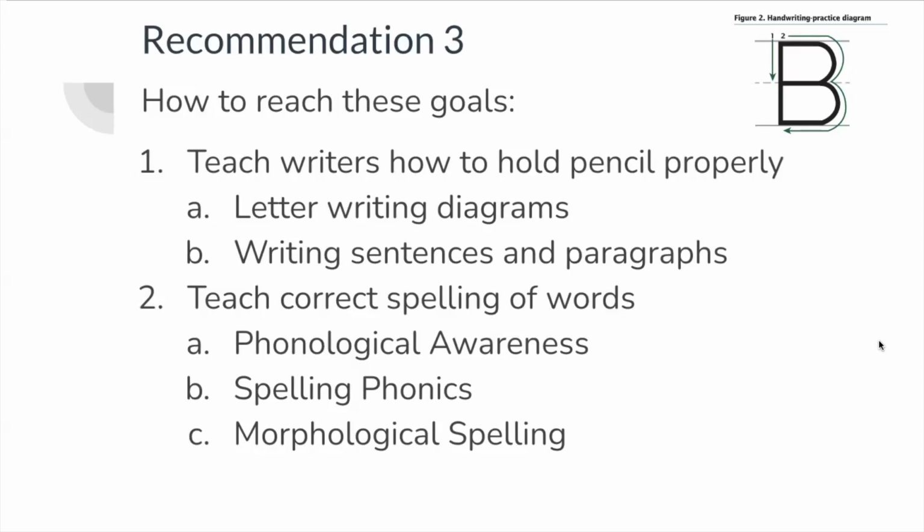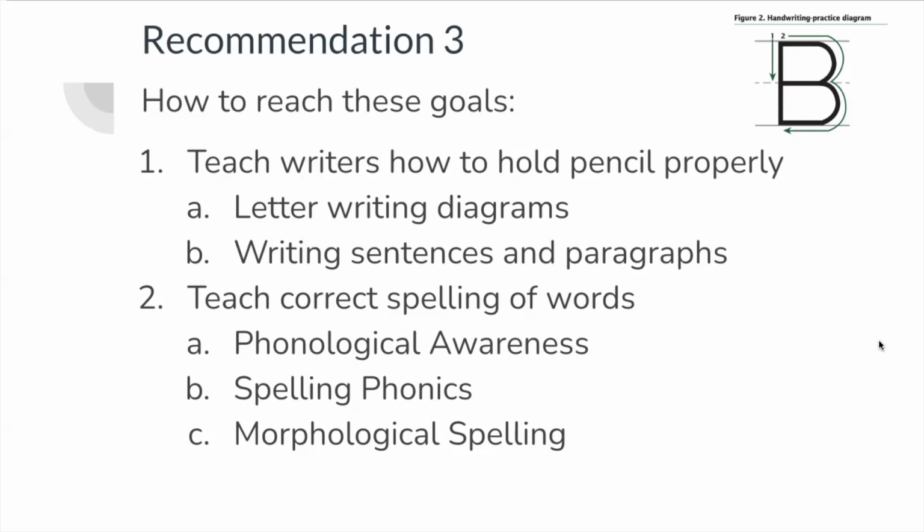Now, this also includes teaching students how to properly write letters, where teachers will often use letter writing diagrams as shown on the top right of this slideshow. There is a handwriting practice diagram where it shows step number 1 for writing the capital letter B, to draw the line down first and then to loop around after. This also, in teaching students how to hold a pencil properly, will help them further understand and further practice writing sentences and also writing paragraphs.